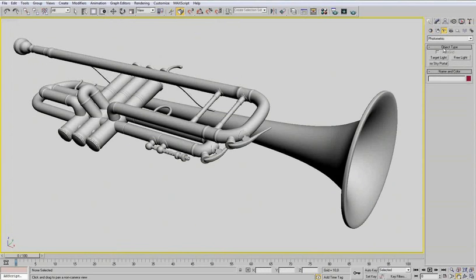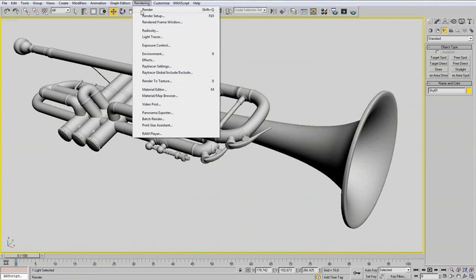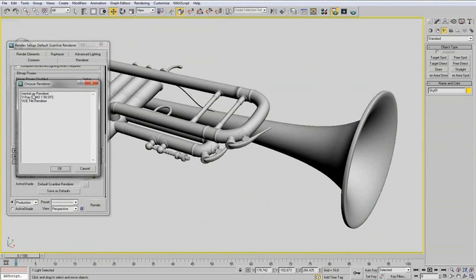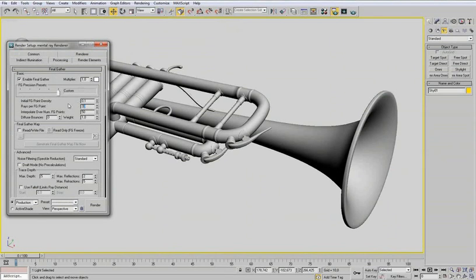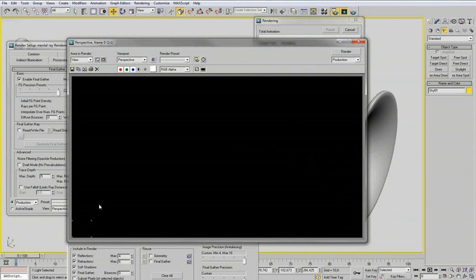Now we will place a light, which will be a skylight here. Multiply it to 1. Place it somewhere up, and let's change the render setup. Choose mental ray. Put this to, I don't know, 4 to 16, should be enough, and together to 500. Just press render. It's very easy to set up, and the result looks very good.